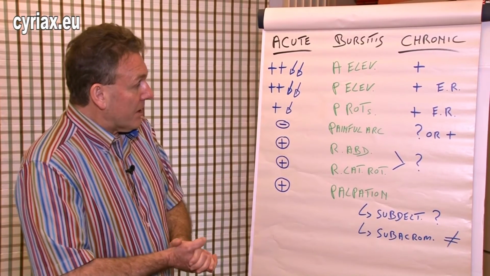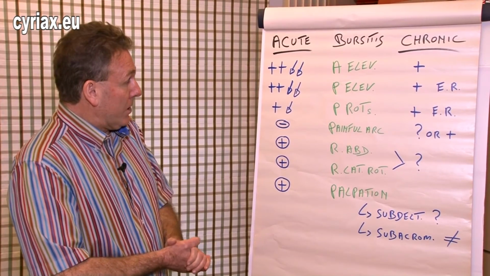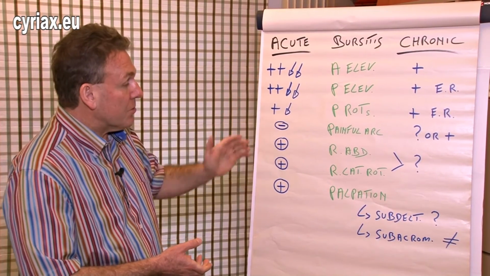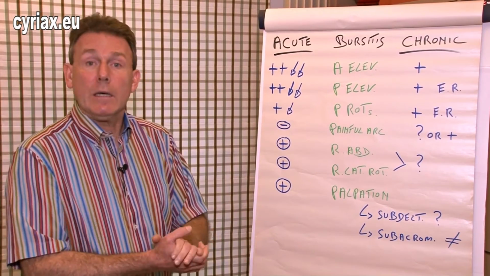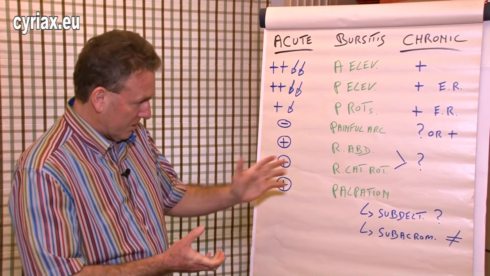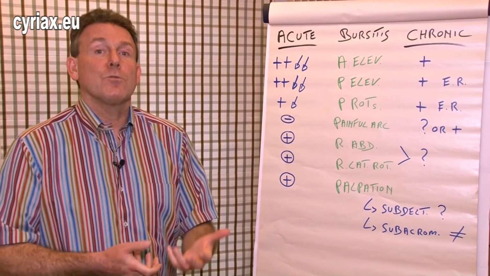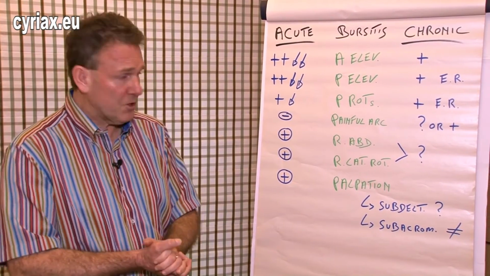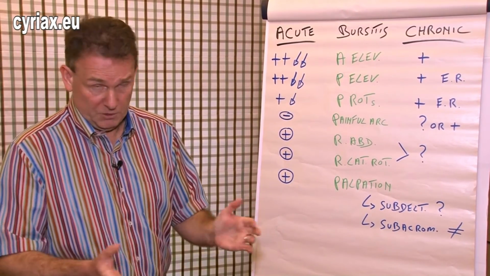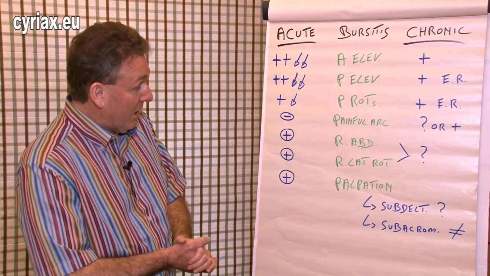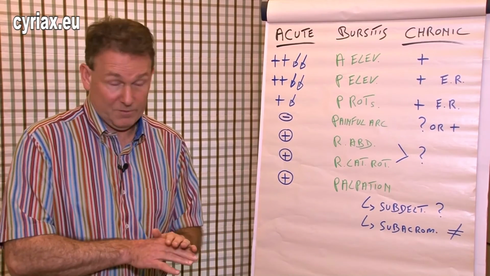Talking about the resisted tests, the resisted abduction, the resisted lateral rotation, well, in an acute version, this is also going to be painful. Because of those contractions, you get more compression on this inflamed inert structure, so it's logical that those tests are also positive. With the chronic version, it depends a little bit on where exactly is the irritation in the bursa. They could be positive, but they are not going to be very positive, and it's quite possible that they are even negative.